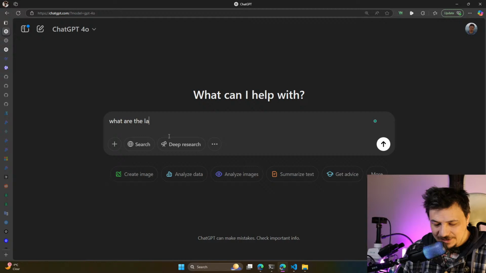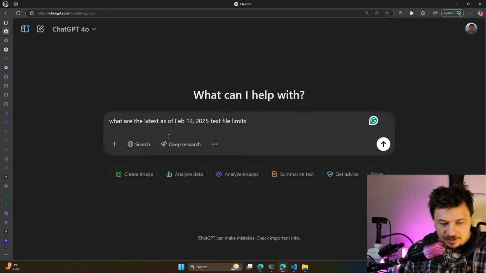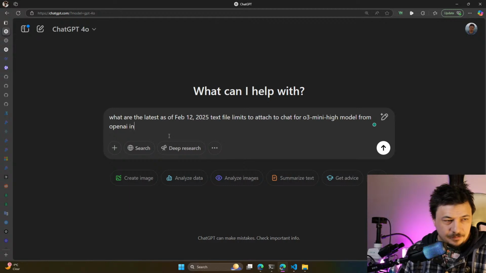What are the latest as of Feb 12 text file limits to attach to chat for the O3 mini high model from OpenAI in chats?